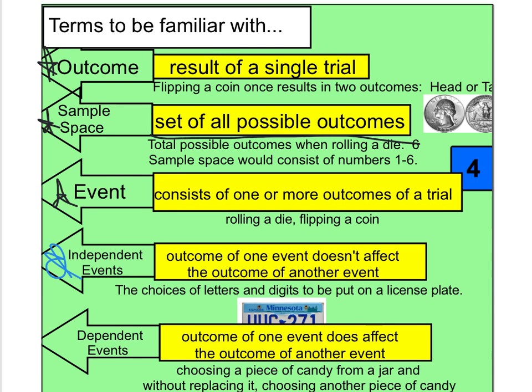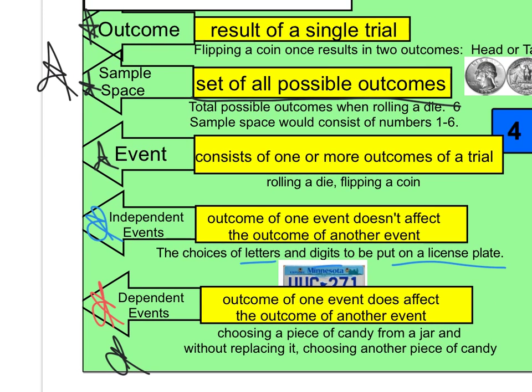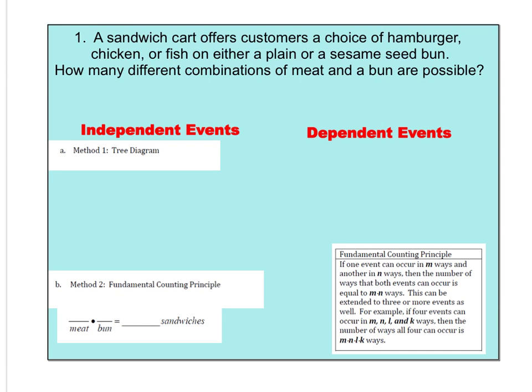Independent events are events that have no effect on each other. Independent means I don't need anything or anybody else to tell me what to do. So letters and digits on a license plate would be considered independent. Dependent events means one changes the next. If I have 2 events happening in succession, one right after the other, one is going to affect the other. So I would definitely pause, write all these down, make a note, and put big stars by it to remind you that you have some terminology you have to be familiar with.